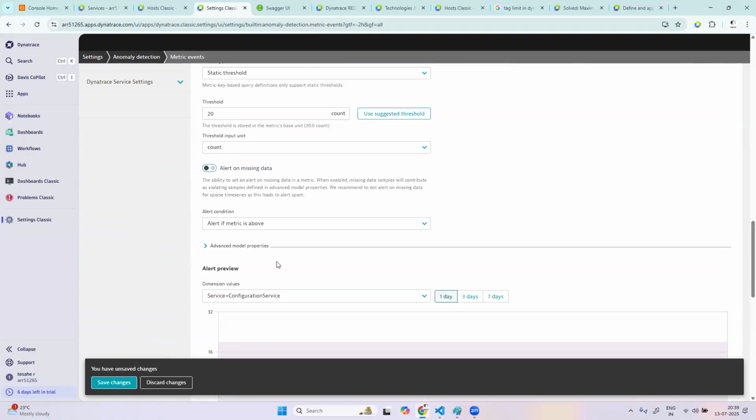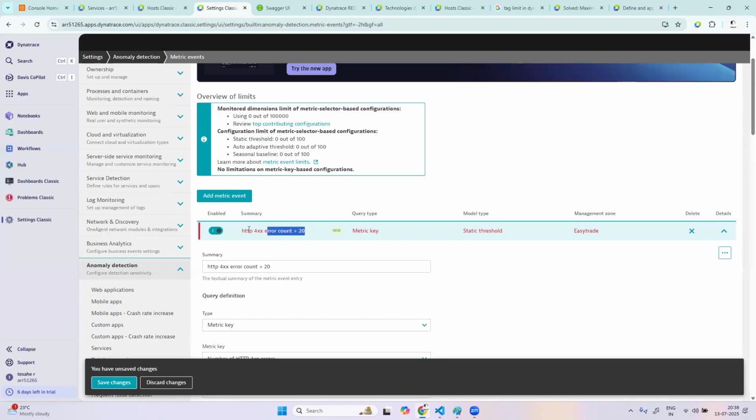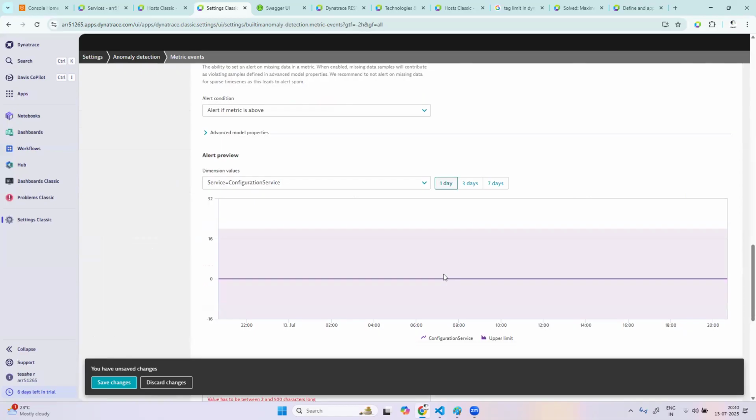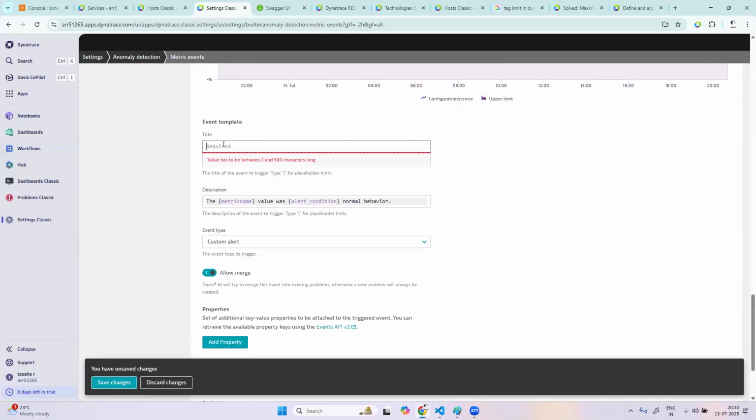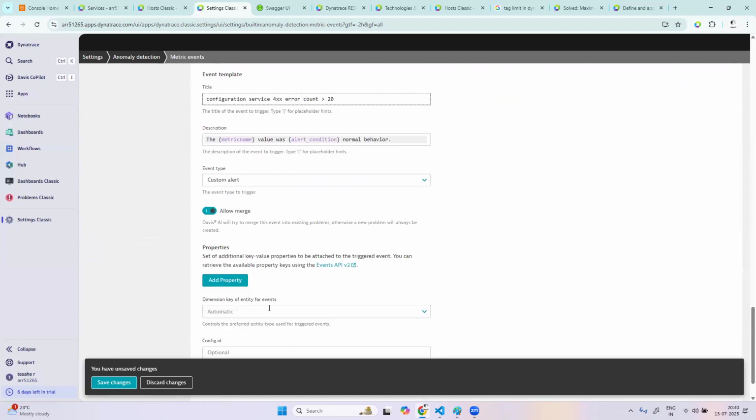Okay, what is the template name? I have HTTP 4x error count. This is for which service? Configuration service, 4xx error count greater than 20.